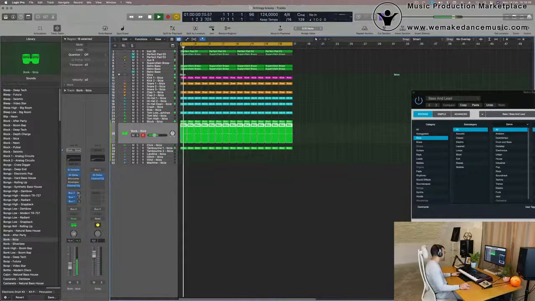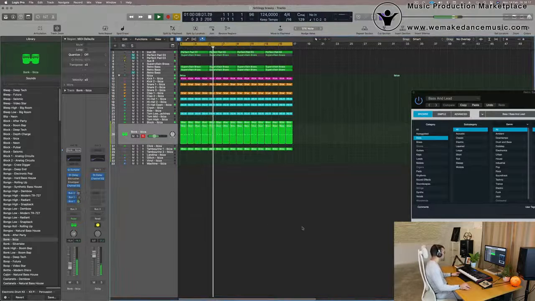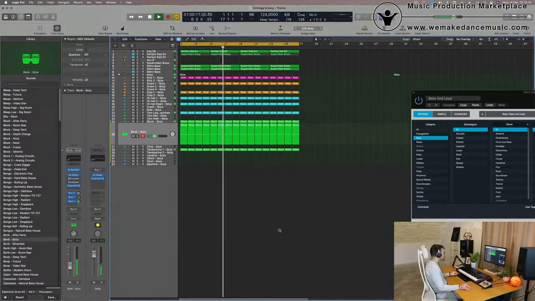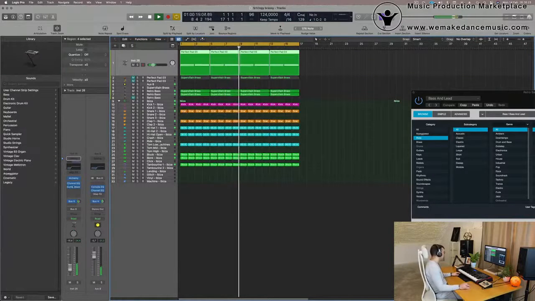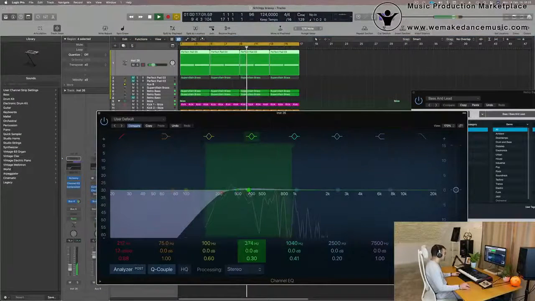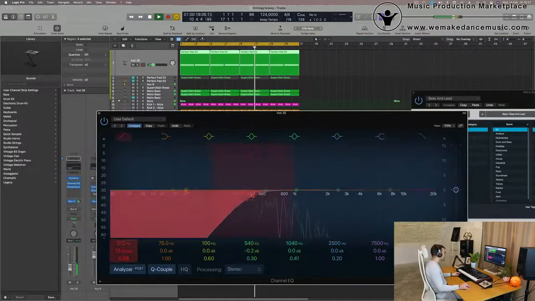Let's hear it. A bit more pad because we kind of drowned it now. I'm gonna cut a bit of the lows because these toms are there. I'll put it a bit higher.